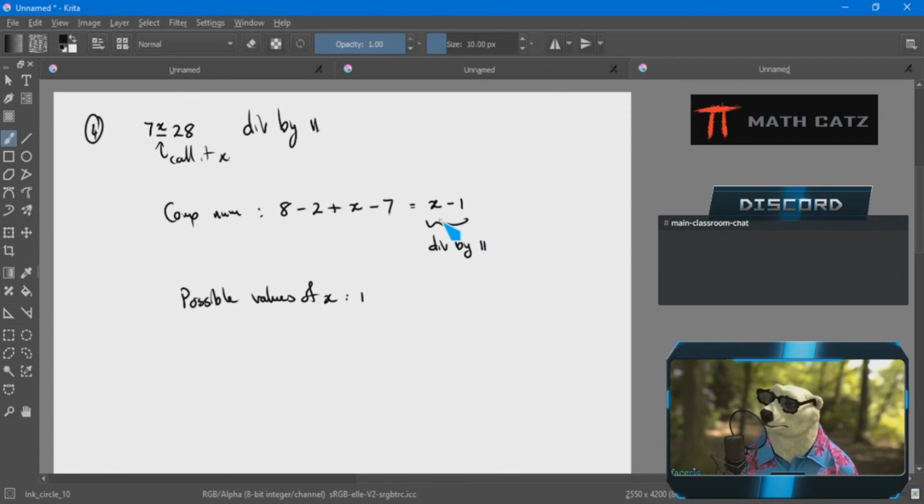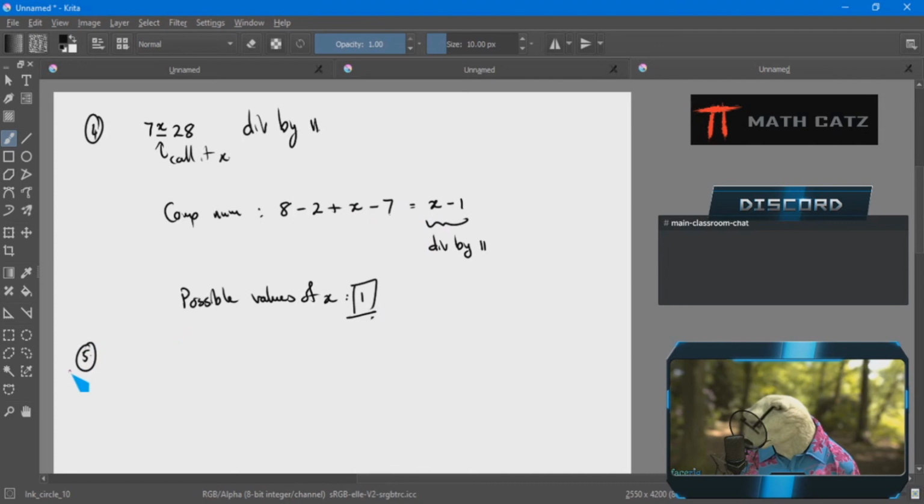I need to get to 11, 0, or negative 11 with a 1-digit number here, subtracting 1. It would have to be 12, which is not going to work. 1 minus 1 is going to give me 0, or negative 11 is going to require that to be a 10, which is not a single digit. So 1 is my only option. Because as we saw, a 0 answer for my comparison number is also going to be a good thing.